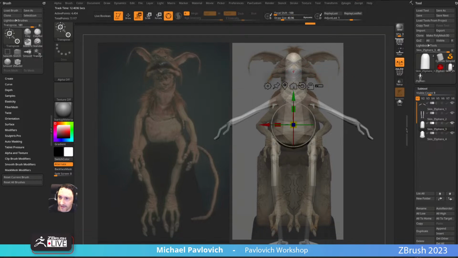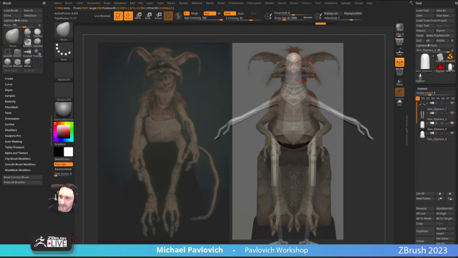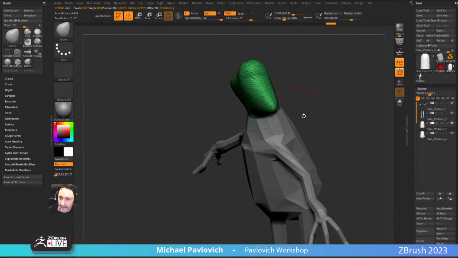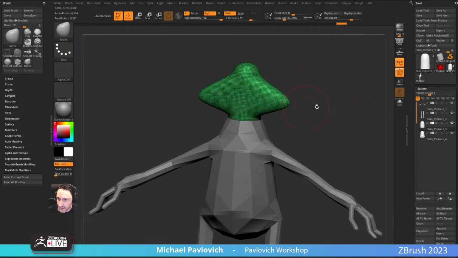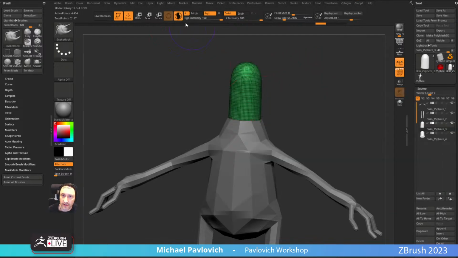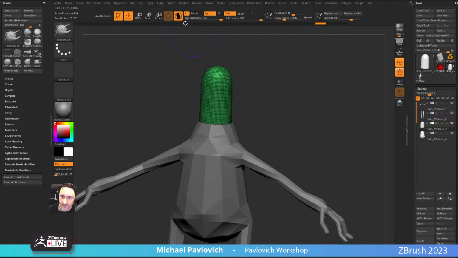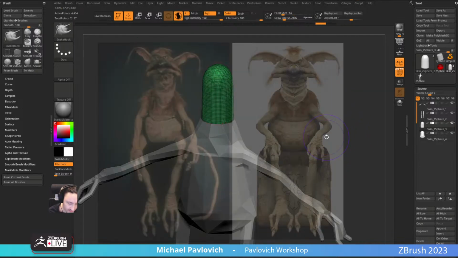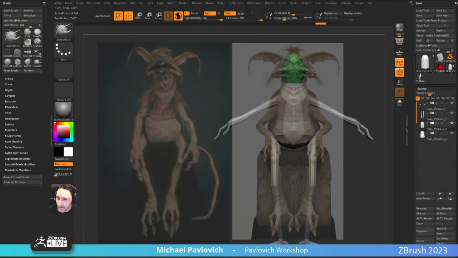All right. Okay, so we've got a head here. While we're moving this stuff around, obviously here's the basics of the Dynamesh. You're going to pull this out, and it's going to stretch your geometry, and then you can just Control drag, and it'll re-Dynamesh. And you can also go in here to B S H, grab your snake hook brush, turn on tessellation. What is that? Sculptris Pro. And this will allow you to pull your geometry and update it on the fly. So that's kind of a fun one.